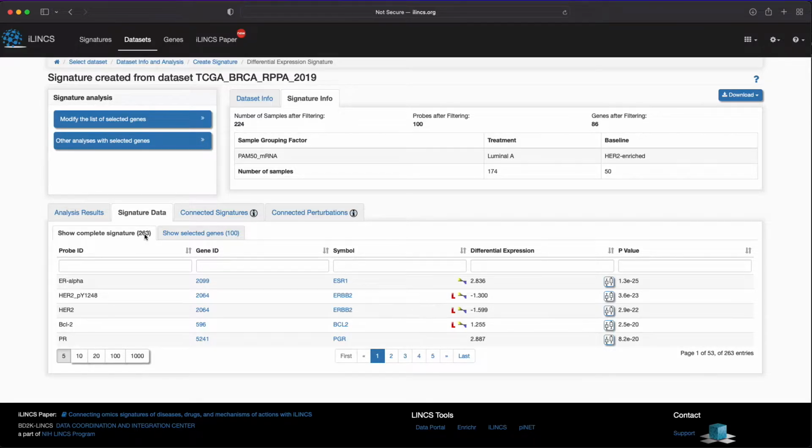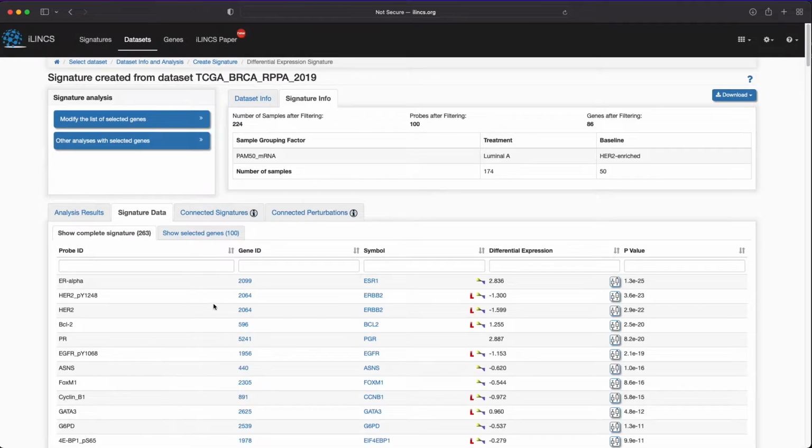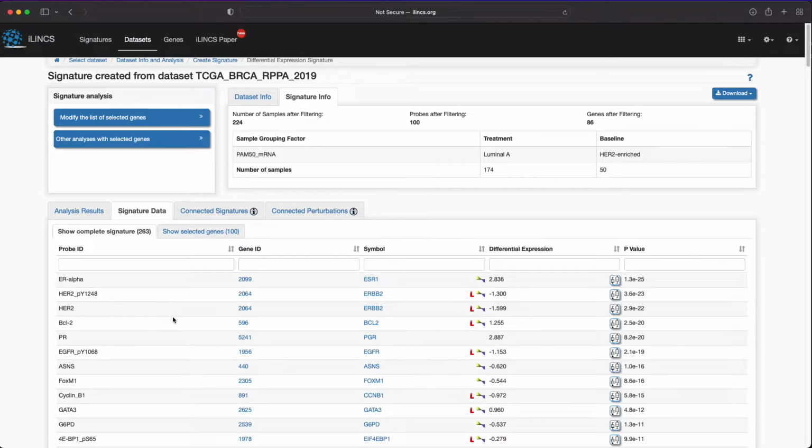There are 263 probes on this particular RPPA. I can display all of them at once by, say, selecting 1000 here. The probes are ordered by the statistical significance of the differential expression analysis. Immediately, I can notice that ER alpha was the top most statistically significant protein, and it was highly overexpressed in luminal A samples, which is expected.